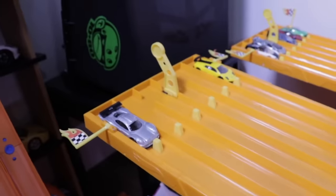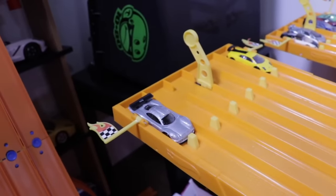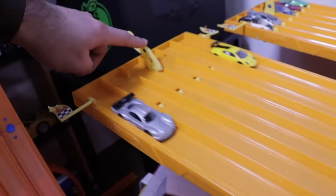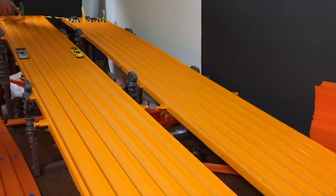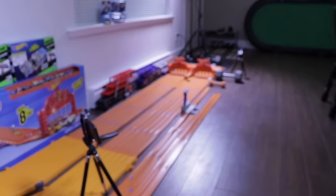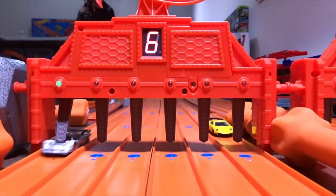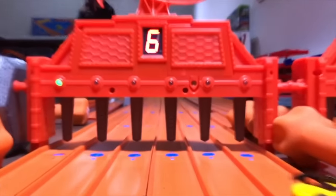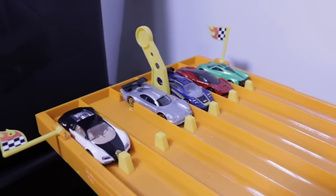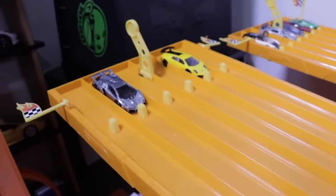We've got the mighty Mercedes CLKLM. This is going to be a beauty to see the CLKLM first time down the track. Here we go. On your mark, get set, go! And it's another win for the supercars. The CLKLM on its first race beats out the SV. Sorry, SV. You didn't stand a chance there. It was close, though.